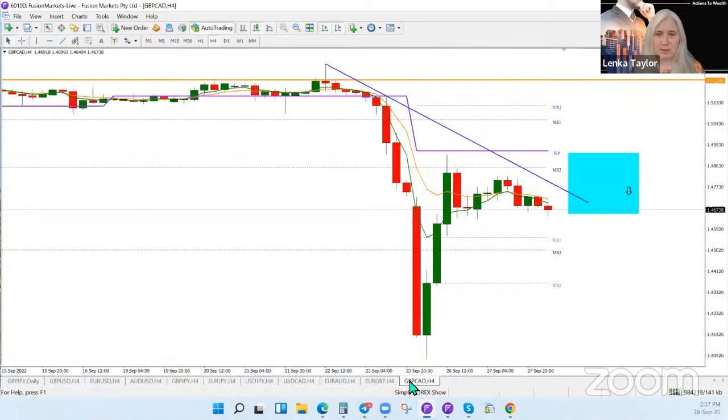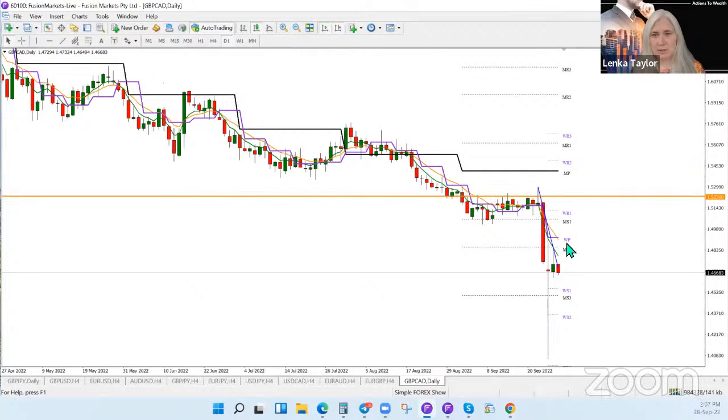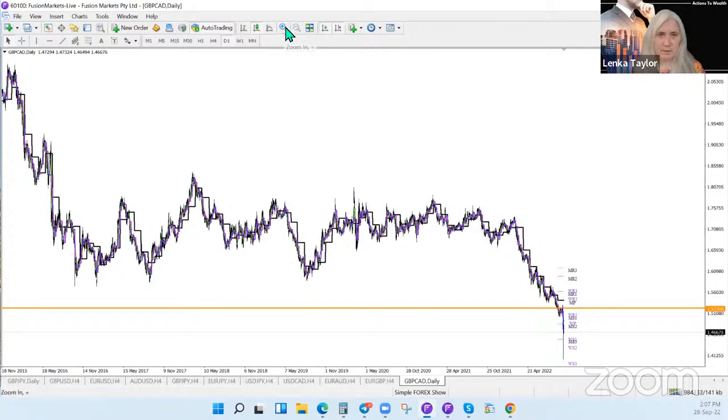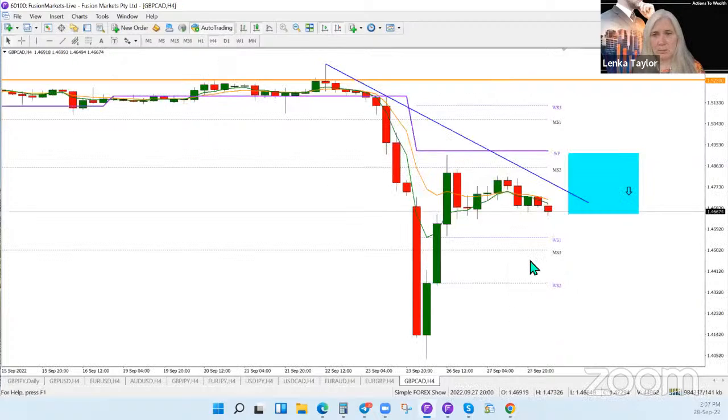And the last currency pair I'll be looking at is GBPCAD. And with GBPCAD, I'm looking for short. So here we have price still in the downtrend, now below the previous level of support. So we've had a slight pullback, but not as deep as I would like to see. I would like to see the pullback around there.